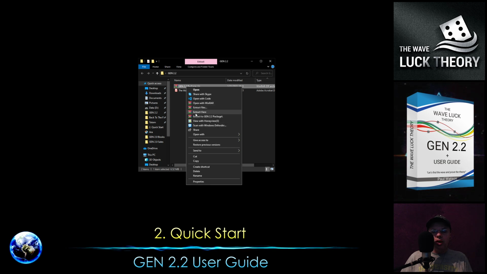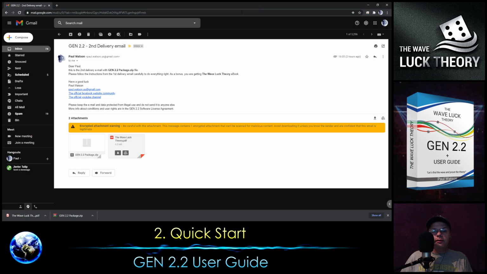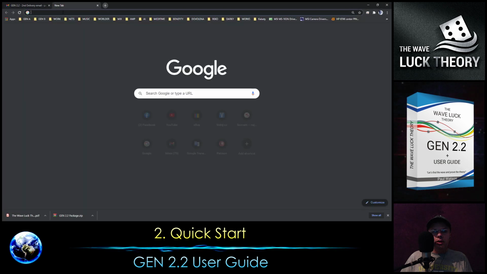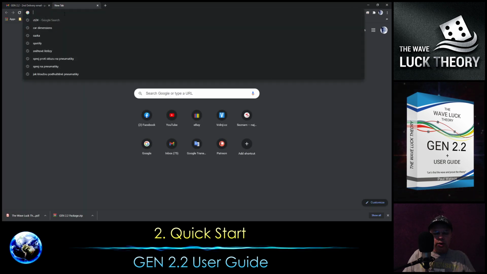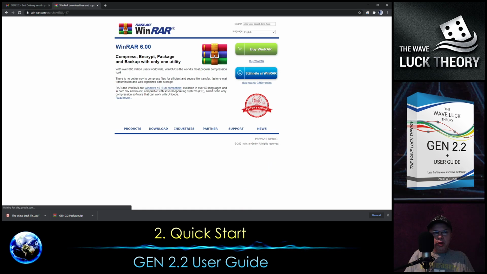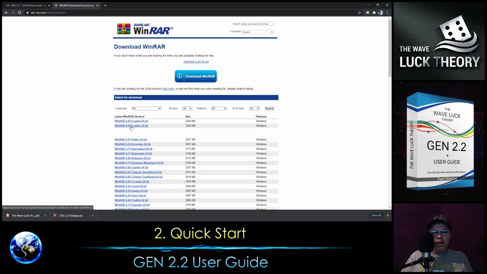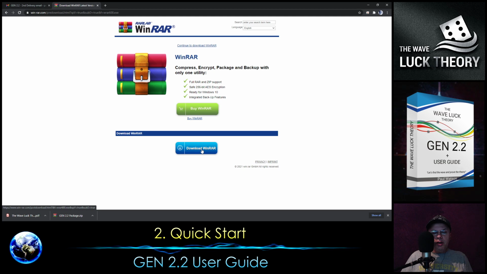If you do not have anything for extracting, then go to the internet, right here winrar.com, go to download, click the English 32-bit version or some version in your language and download it.